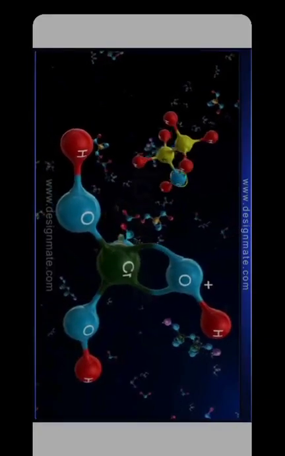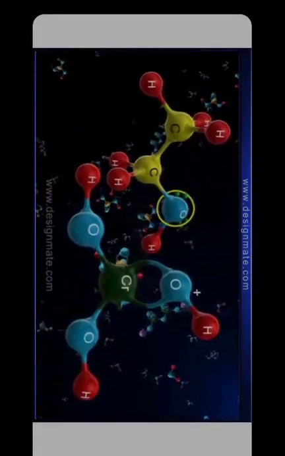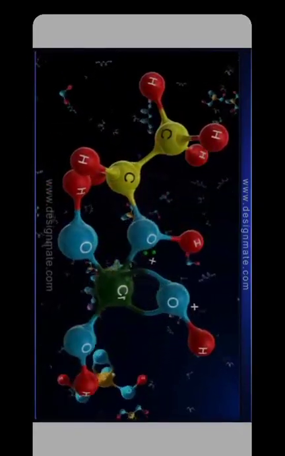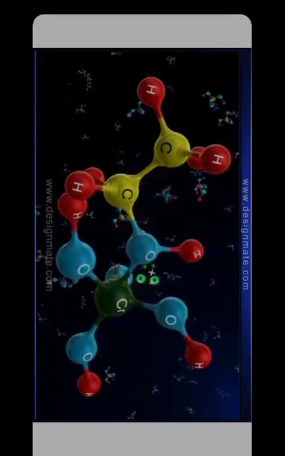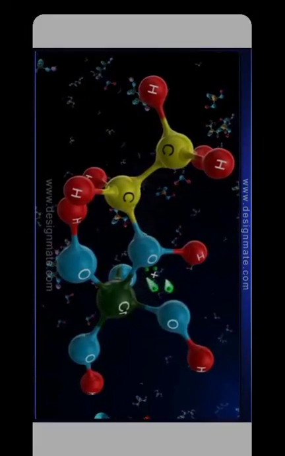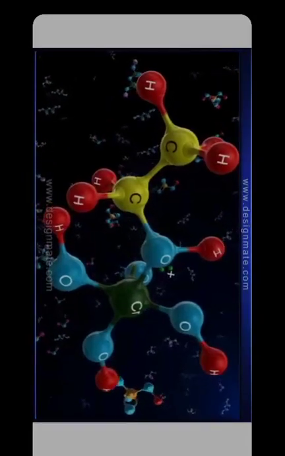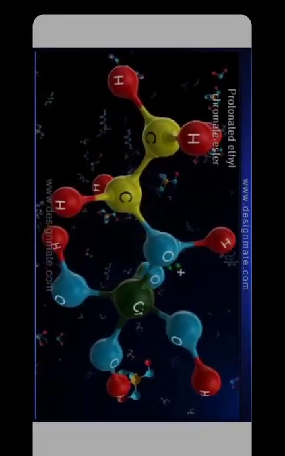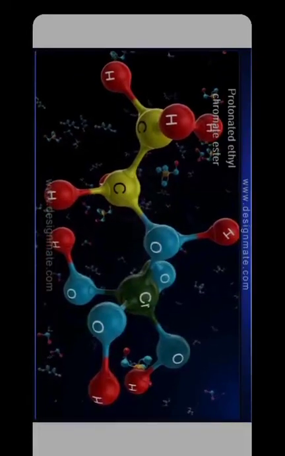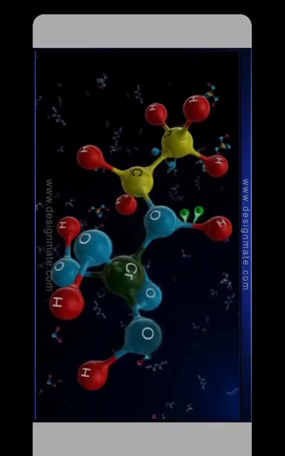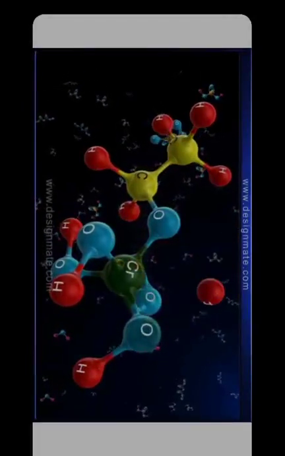The nucleophilic oxygen atom of ethanol shifts its lone pair of electrons to the electron deficient chromium of chromic acid. Simultaneously, the shared pair of electrons between chromium and positively charged oxygen atom shifts to the oxygen atom, thus nullifying its positive charge. As a result, a protonated ethyl chromate ester is obtained, in which the proton from the positively charged oxygen shifts to the oxygen atom attached to the chromium.